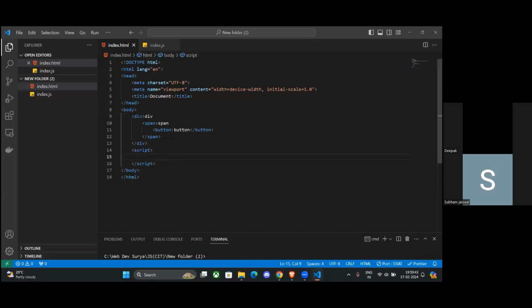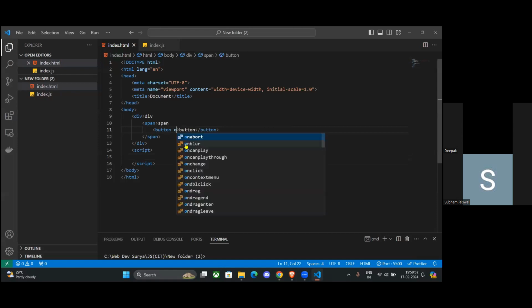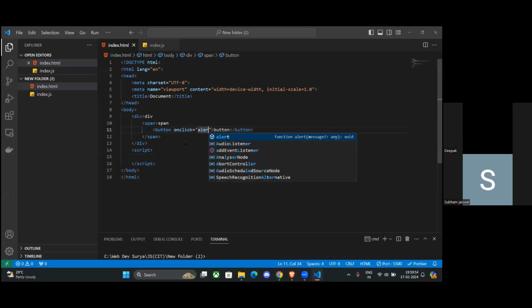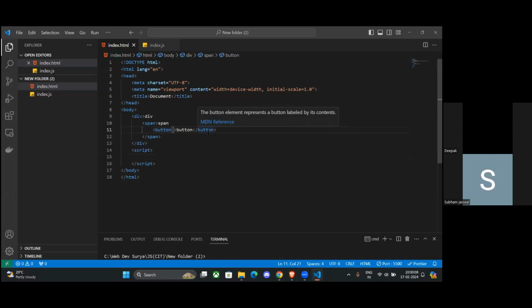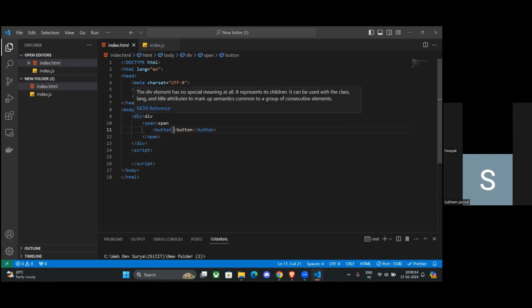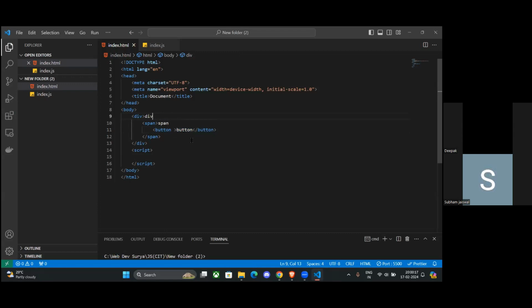Event bubbling refers to which is being triggered first. So if I add an event on this button, like on click. Not event listener. So for example, if you click on button, and if I add an event handler on div, will it trigger or not trigger? Yeah, it'll be triggered because the button exists inside of that div. Yeah, it will get triggered.